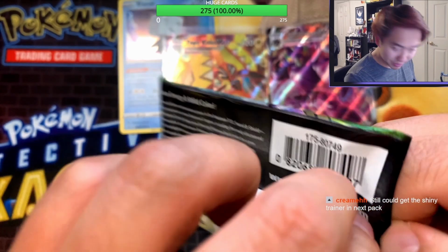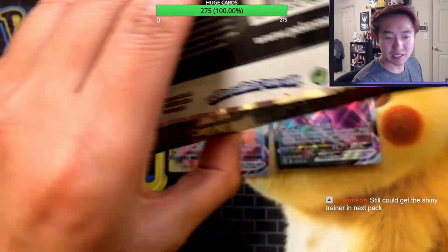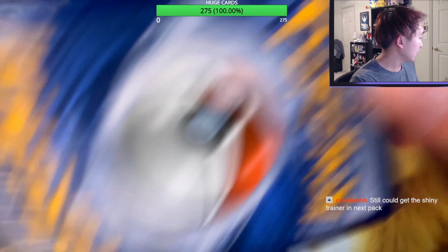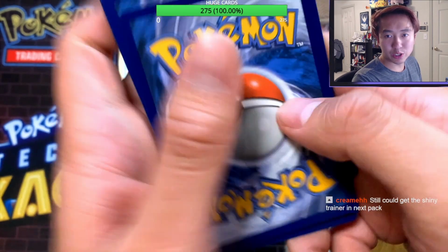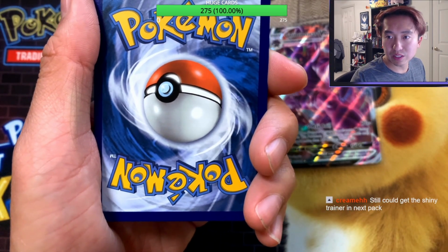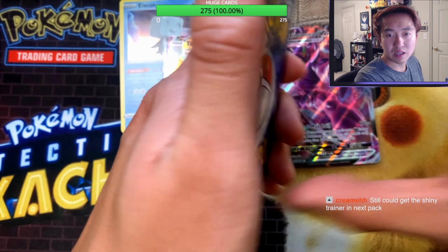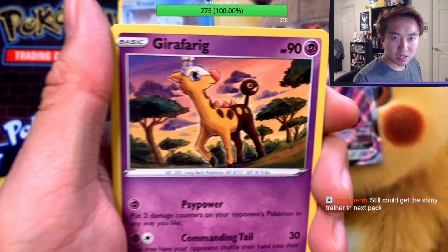All right, pack number four of the night. Let's see what we get, guys. Get rid of the code card. Forward to the front. This is gonna be an electric energy for sure. Electric energy, guys, I'm telling you right now. And we're gonna see if we get anything good. Green energy, dang. All right.